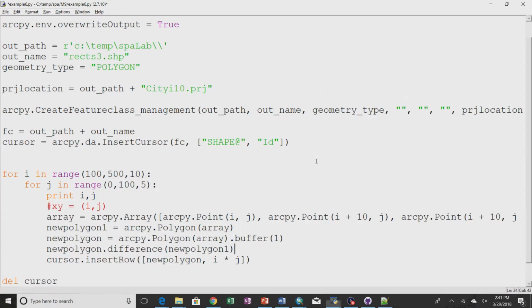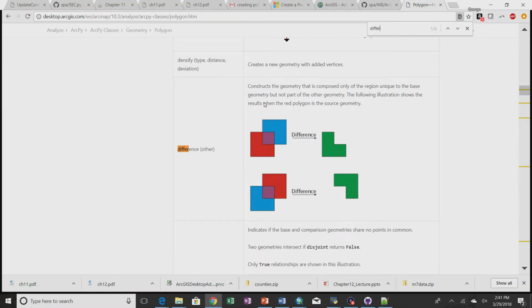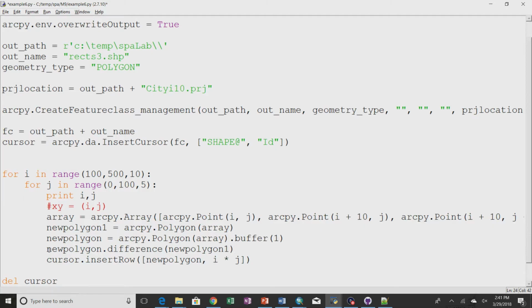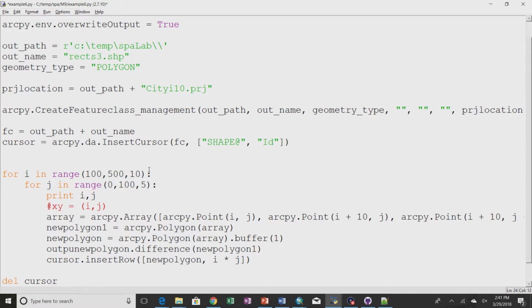Let's see if that's in there. Difference. Yep, it's there. And then I'm going to get a new polygon, because this says that it returns a new polygon. So output polygon is equal to the difference between those other two polygons. And I'm going to save that polygon to be the output.